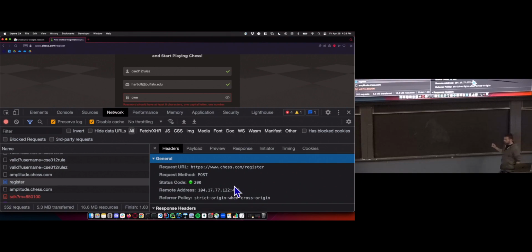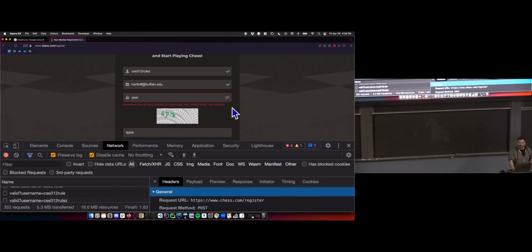So even though you have some protection, just because you have some features on your front end that's making sure that that password is strong enough, you need to be checking that on your server as well, because the front end can't be trusted. All those checks in the front end are strictly for user experience. Users want to know, hey, how come you're rejecting me? Well, it's going to tell you. Here's some explanation. Here's why we're rejecting your password. It needs to meet these criteria, and it doesn't.